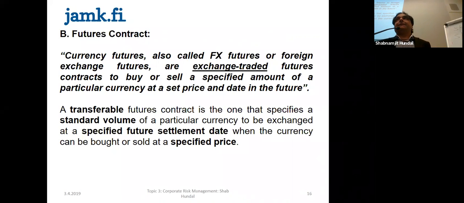specific amount for the specific time period, and specific exchange rate. These 4 specificities are the cornerstone of any of the forward and the future contract. But the only difference between the forward and the future, forwards and the futures, they are very similar sounding names. And in fact, they are similar to a large extent.